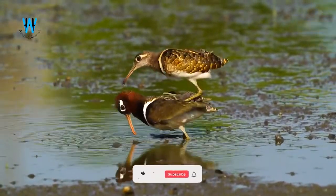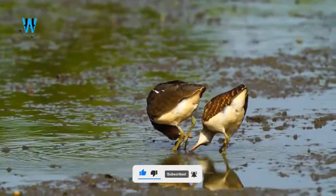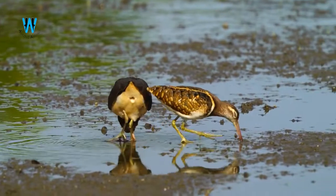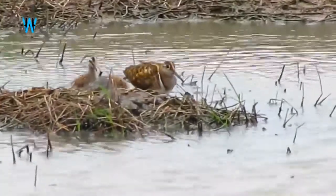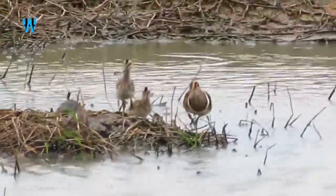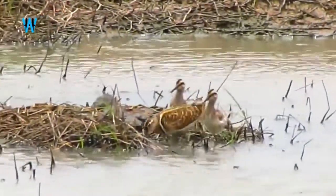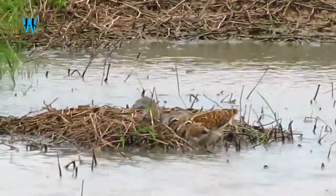The nest is built on the ground, hidden in dense vegetation. It can also be placed on floating vegetation, forming a shallow cup made of plant materials, such as stems and leaves. The male will solely incubate for around 18 to 19 days. Chicks are hatched precocial, which means they can feed themselves almost immediately. Broods will remain under paternal care for a few days and will soon become independent.